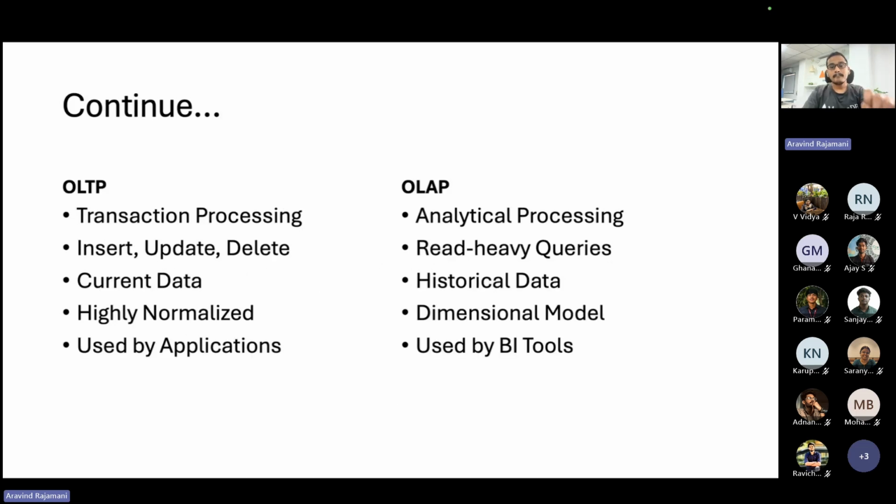And we also have two more terminologies, OLTP and OLAP. Basically, OLTP stands for online transaction processing. We can consider this as a production database, where we can run all our insert, update, and delete queries more efficiently.